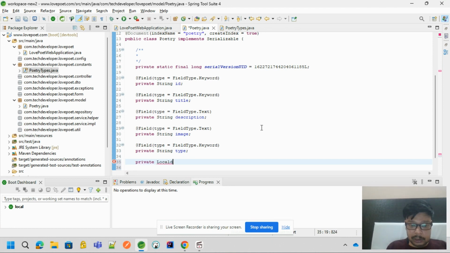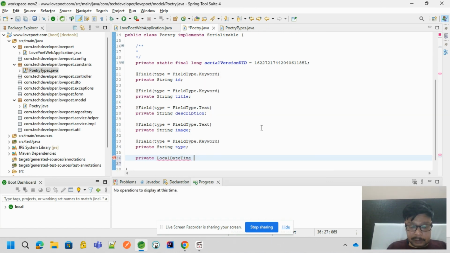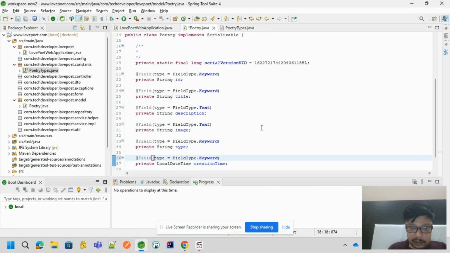So local date time, and that will be our creation time, at the date field, and it will be date time.